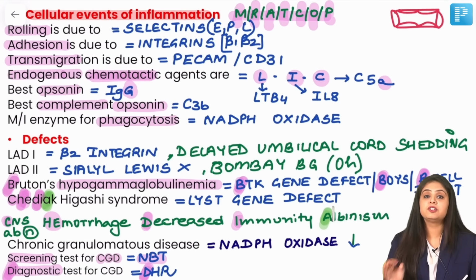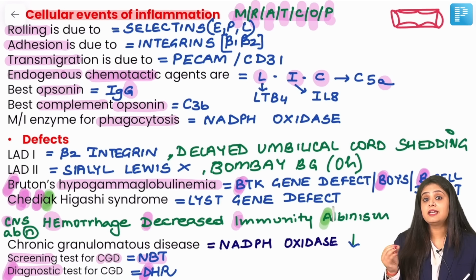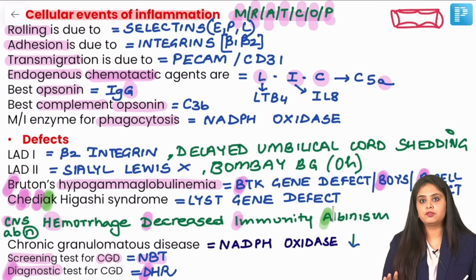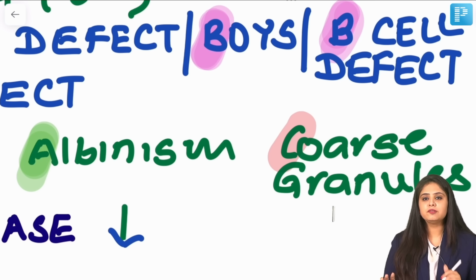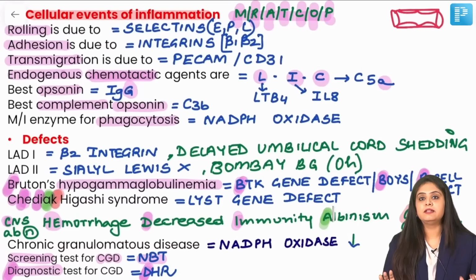Now, albinism is written in the exam, basically hypopigmentation, right? So they will say that the silvery gray hair word will be written. That will be a strong buzzword. And lastly, what do you see in pathology? We get to see the coarse granules, although no one really focuses much on this, but this is the only path-related finding that they will be asking you.